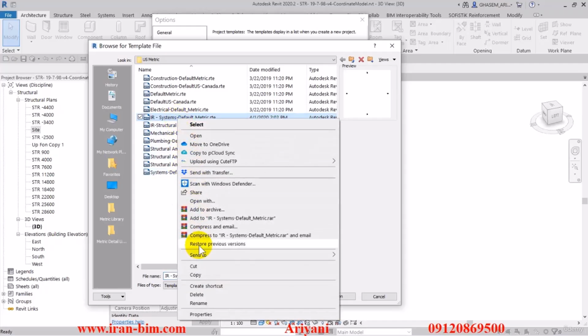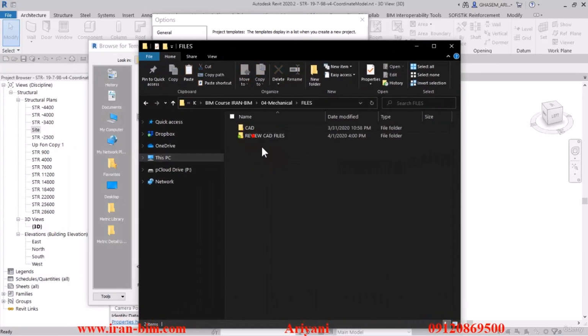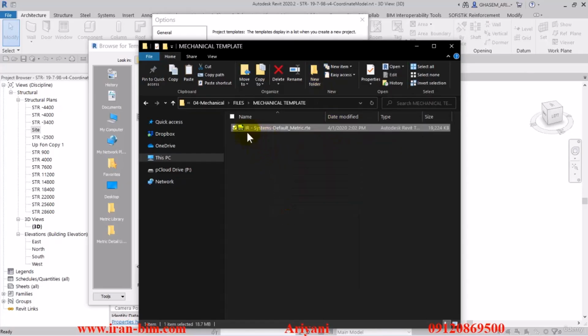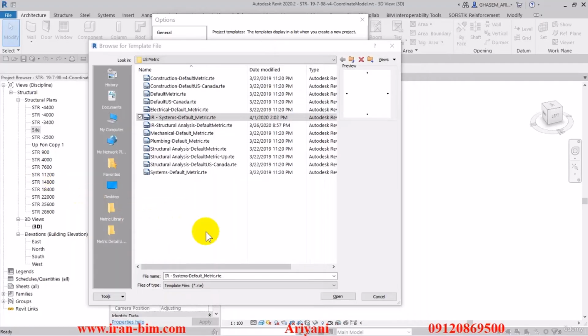But we've made a customized version of it, which is this one, which I'll copy. Here in the files folder, I'll create a new folder and name it mechanical template, for example. Alright, then open it up and then paste the template here. So you'll be able to use this template yourselves, which we're using in a tutorial as well.